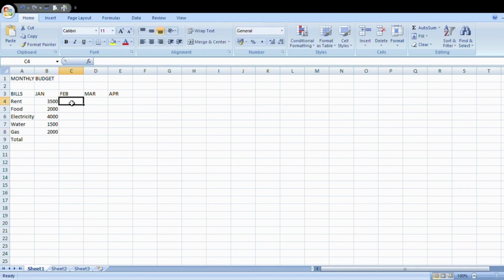Like in the same way for February, rent 3,500. Food we spent more, like 2,700. Electricity 4,500. Water bill 1,800. Gas bill 2,600. Like I'll put all these numeric values. I'm keeping rent the same.